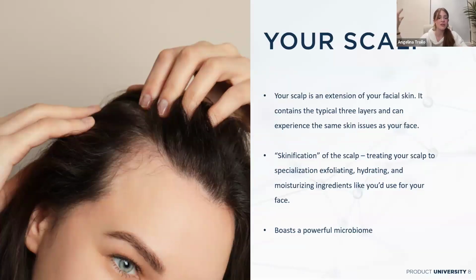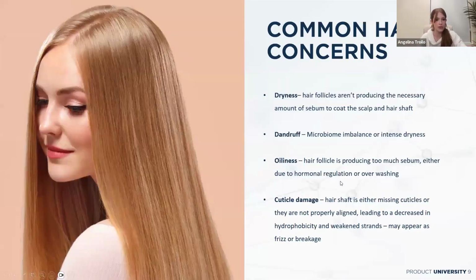So understanding that you also need to treat your scalp microbiome to perhaps reduce the chances of aesthetic concerns is crucial in approaching your hair care products as well. But with all of that in mind, we'll now conceptualize the variety of common hair concerns. Of course, it's very similar to concerns with your facial skin. We have dry hair, oily hair, perhaps an overproduction of dandruff, or even just damaged cuticles producing aesthetically displeasing hair, so to speak.